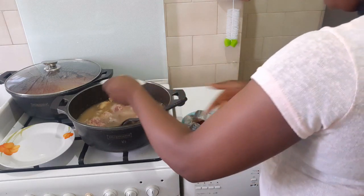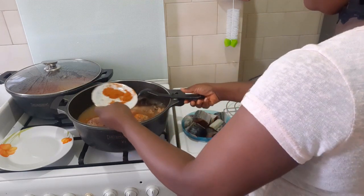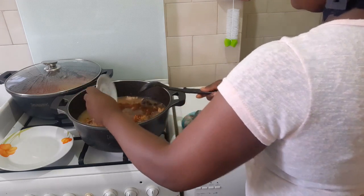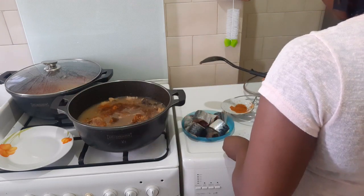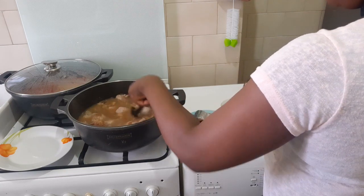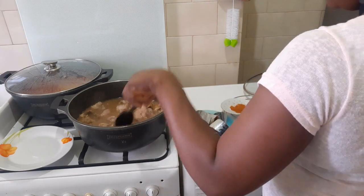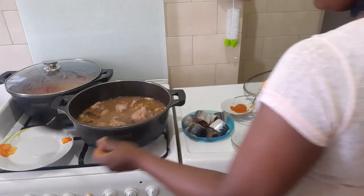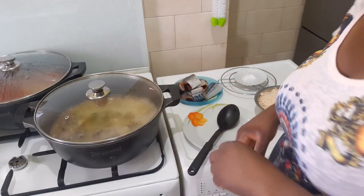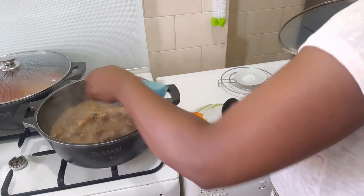So at this point in time, I'll be adding my crayfish, my pepper, then add in my pepper soup spice. So we allow it to cook. The fish will be coming in a little while later, so it will not get scattered. So it has been cooking for a while. Now it's time for me to add in my fish.